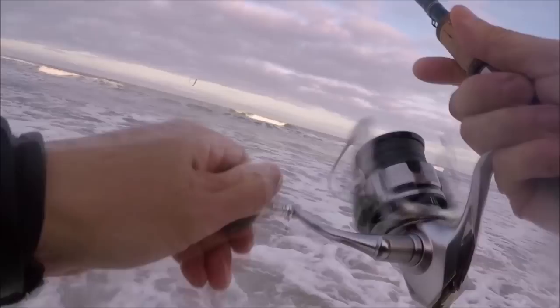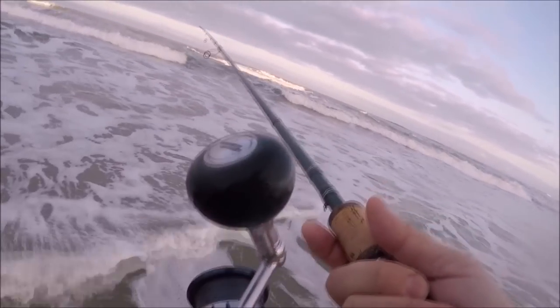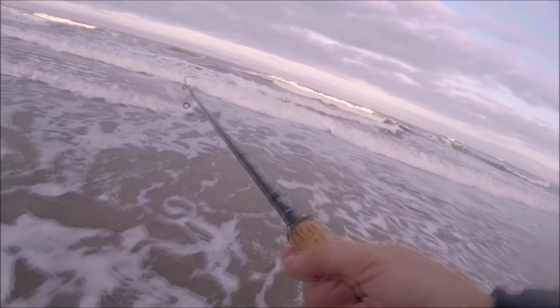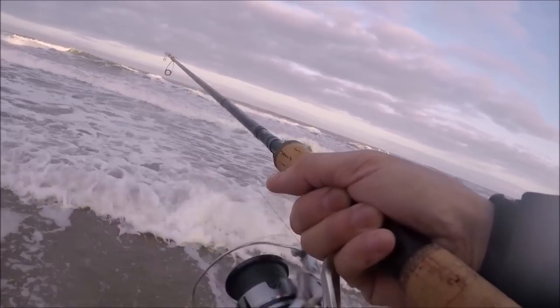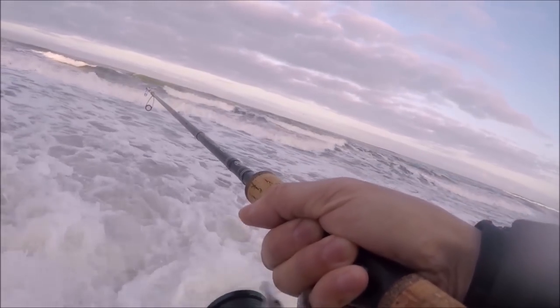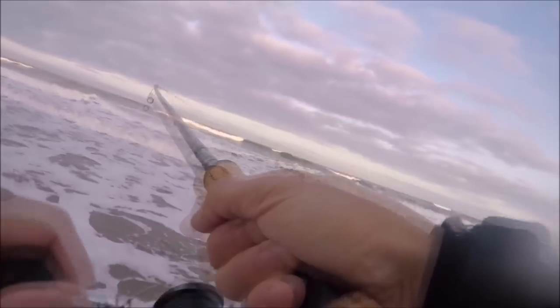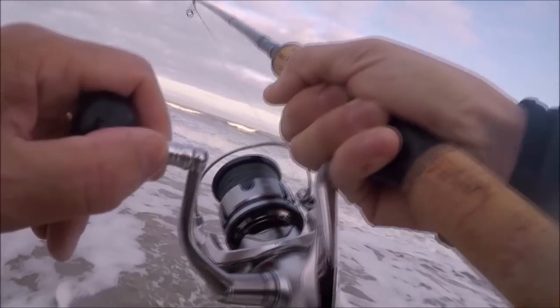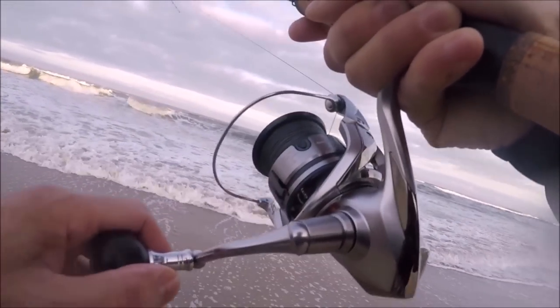Boy, when the tide comes in, man, they are voracious. So that was a number six or something? Can't remember now. Oh well. Let's go. Give me another big one. Oh, there's a hit. Little hit though. Could be a sculpin. Oh, that was a hit! Yeah! Woo! That was awesome. See that rod shaking like that?